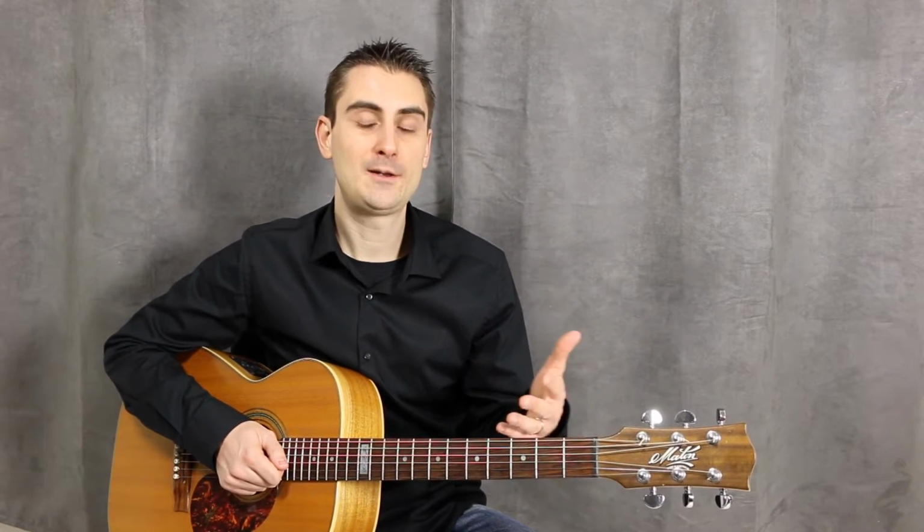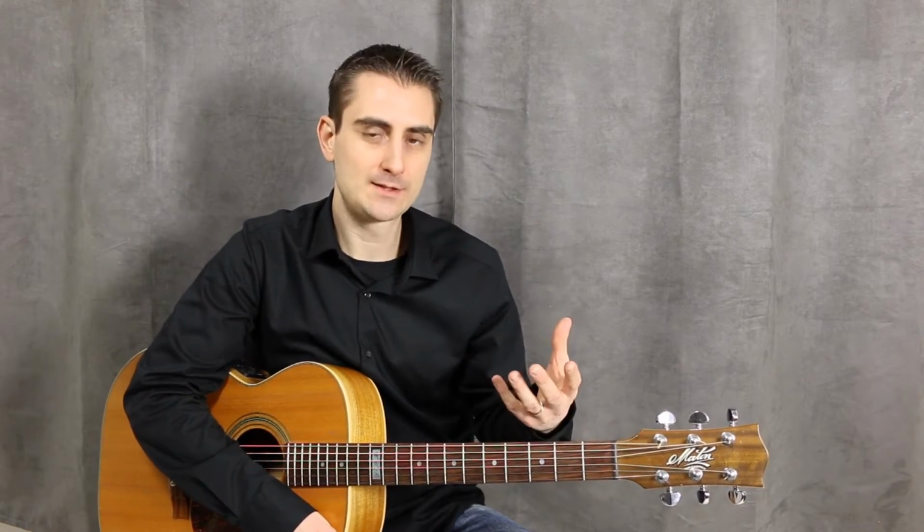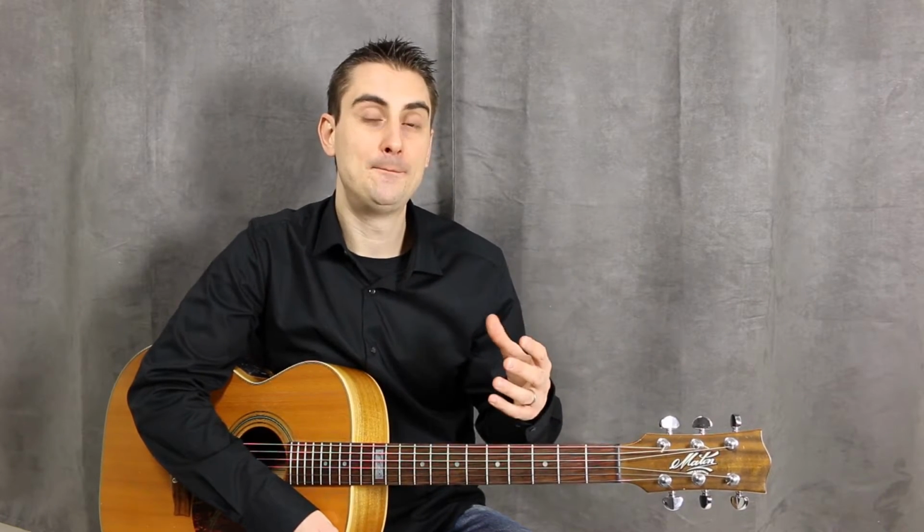A tab is something that us guitarists, unlike piano players, can really use to our advantage. It only really works with guitar, so we're really lucky. It creates a really beautiful and easy shortcut for us. I want to explain to you now really quickly how tabs work. And then in the fun melodies, I'm going to have tabs embedded in the videos so that you're going to be able to have a very clear practice area to practice those tabs.